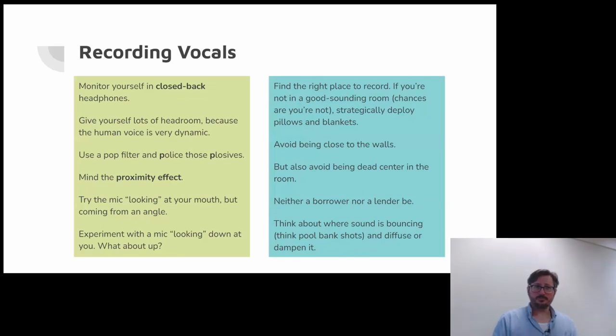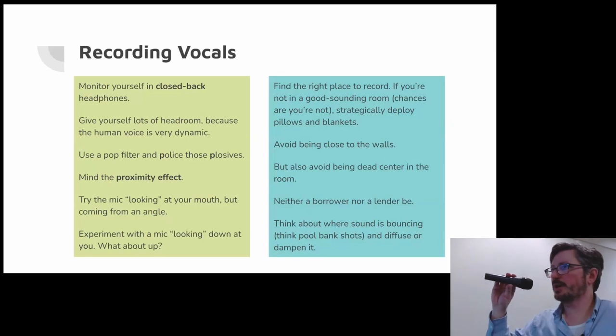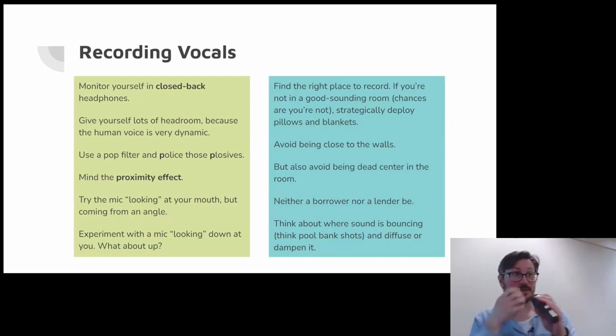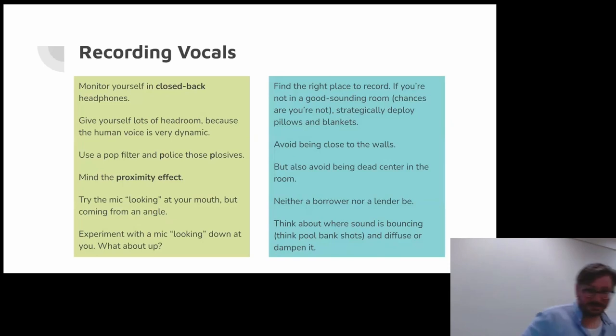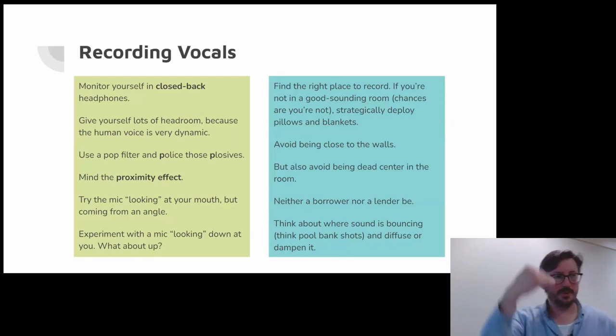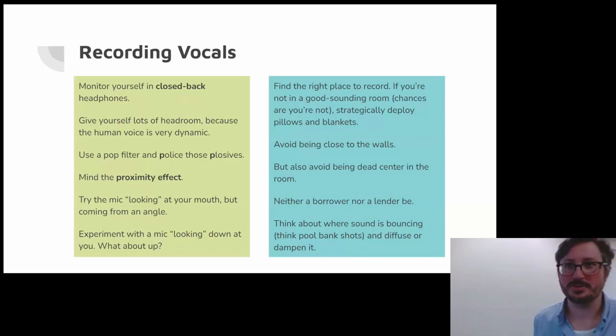If you don't want to use a pop filter, and I kind of don't like having a thing in my face, another way you might ameliorate the plosive problem is to have the microphone looking at your mouth, but from an angle, like from off to the side. You still want to capture the sound from your mouth, but if you're not right in the way of those plosives, it just naturally reduces that problem. You might experiment with the mic looking down at your mouth from above or up from below. People will say you might catch more chestiness and depth if you're looking down, or catch more nasalness if you want that, if it's looking up. I found that when we make our plosives, they do tend to go down a bit, so down might not always be the best idea.